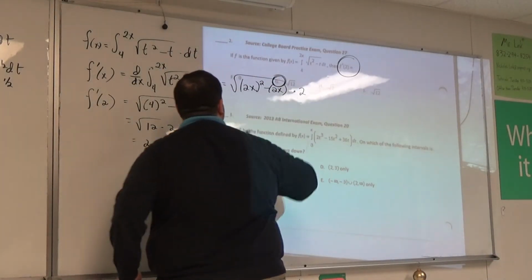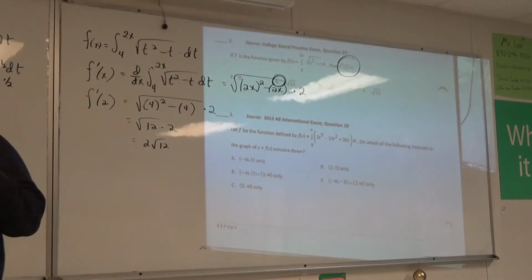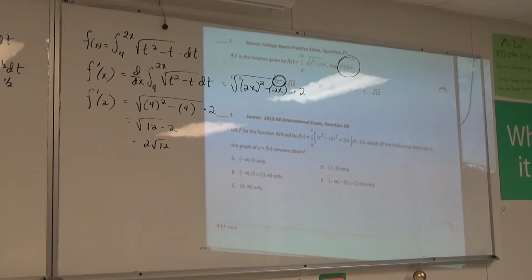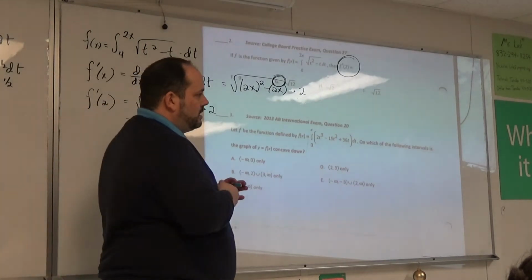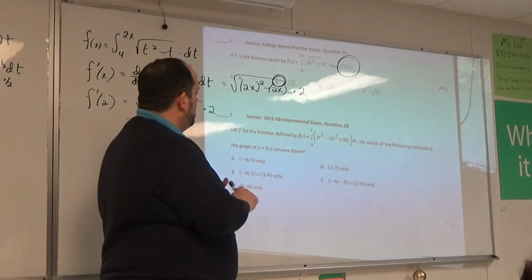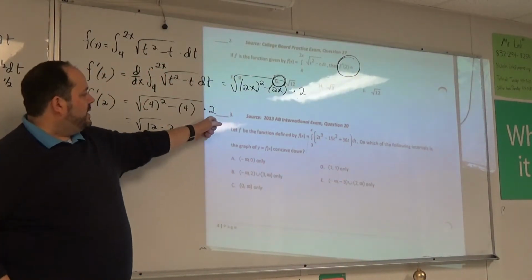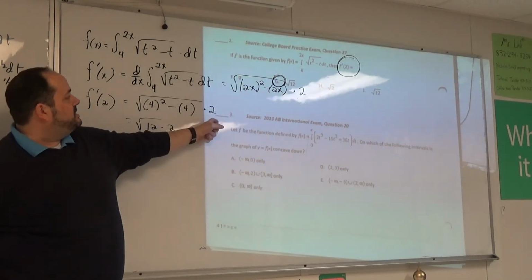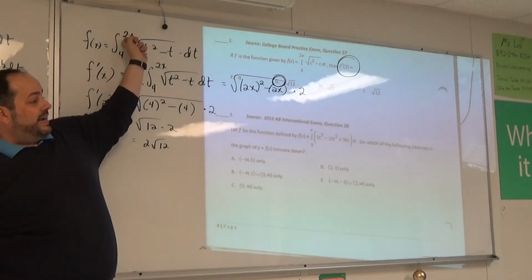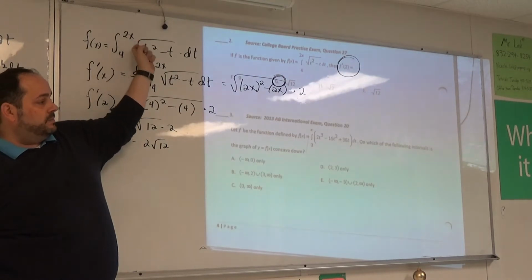So, G. Besides Edgar, how many of you honestly had G? Jennifer had G, Edgar has G. Okay. All right, we get 7 minutes to tackle number 3. Jonathan, the reason that 2 is there is that this is the derivative of the 2x. That's what the extended version says.